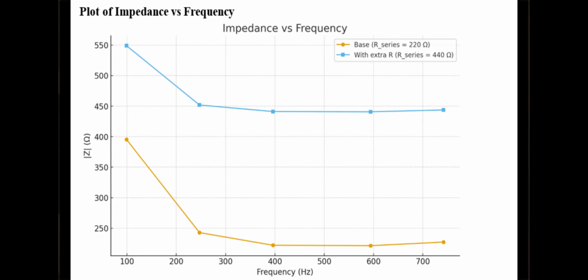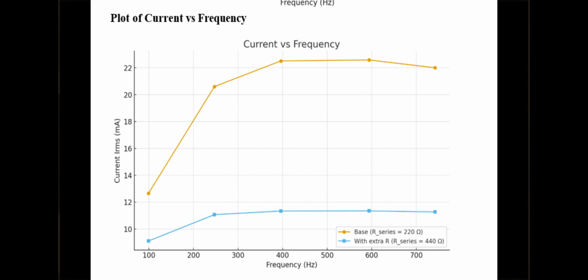When I plotted the impedance and current as a function of frequency for the first case, I saw that the values fit the theory and formulas. The impedance was relatively high at low and high frequencies, and it reached a minimum in the middle region, close to the resonance frequency predicted by the values of L and C. The current curve showed the opposite behavior. It had a clear peak in that region and was smaller at low and high frequencies.